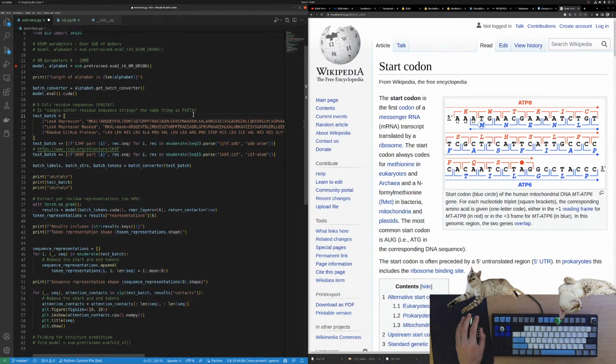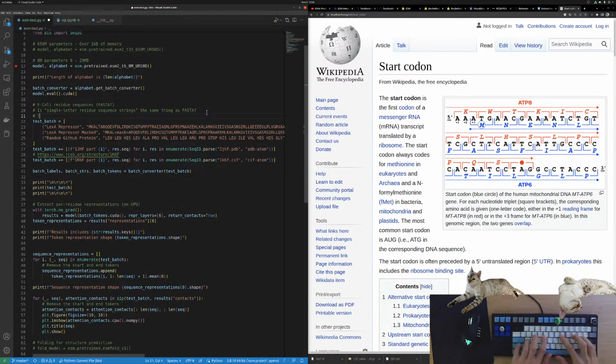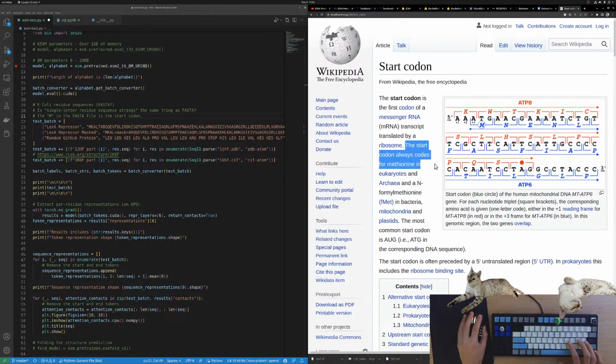Okay, so that's what the M is. This is crazy, man. Like GitHub Copilot knows about biology. The M in the FASTA file is the start codon. So it's not a residue? I think it is, right? The start codon always codes for methionine in eukaryotes.